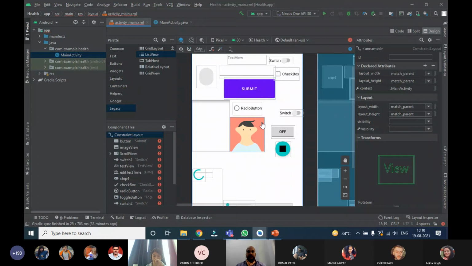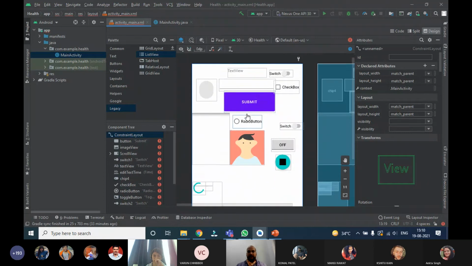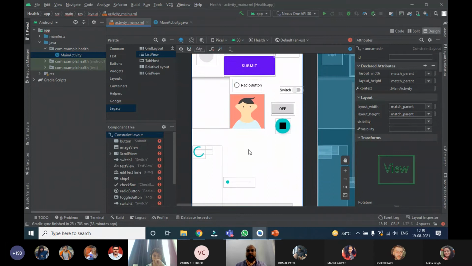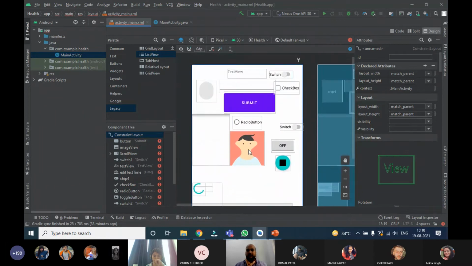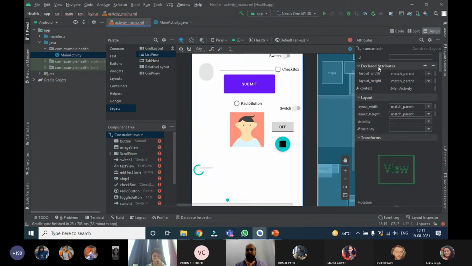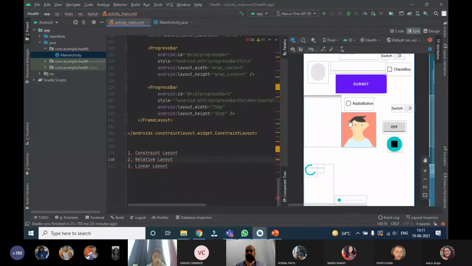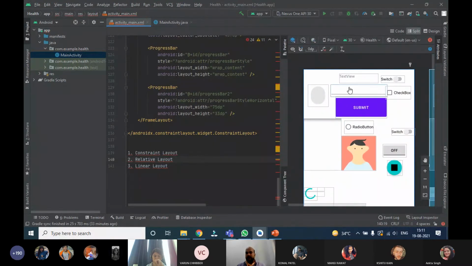So right now we are in the design view. I'm just designing here, putting all the components here. Now let me show you what is happening in the background of this application. I am clicking on split mode, and I'm showing you what is happening here when I was taking these components.